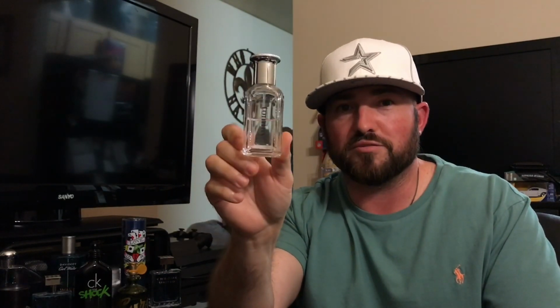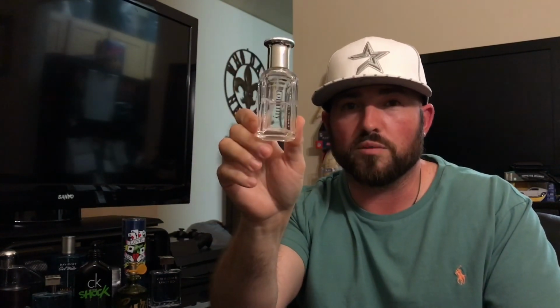It actually does develop. It doesn't perform that great, but do like I do. Get one of these little bottles. Throw it in your bag. 3, 4 hours, 5 hours later, whenever it's fading, refresh. It's no big deal. Because it's that good. Tommy Hilfiger, Tommy. Number 1 most affordable fragrance, back to school fragrance for under $25. Love it or hate it? I love it.